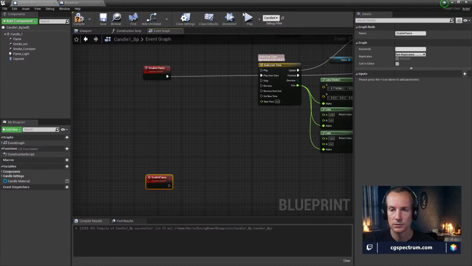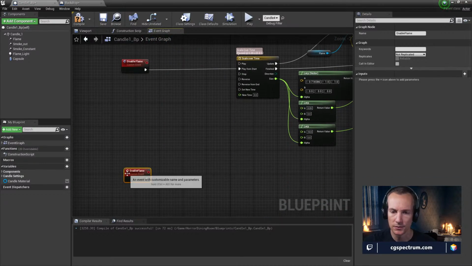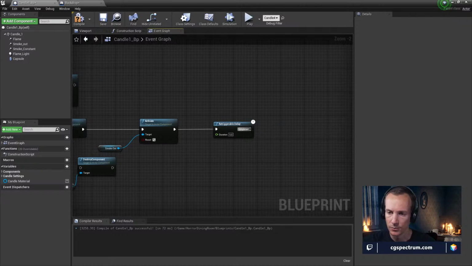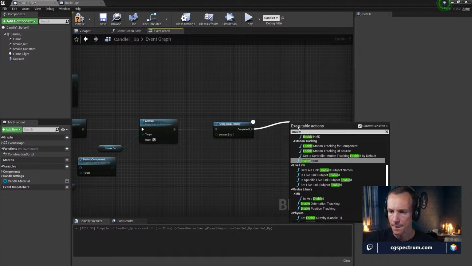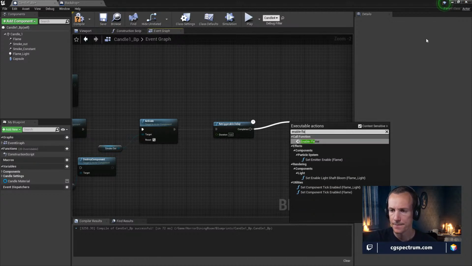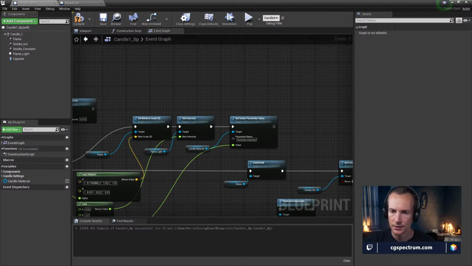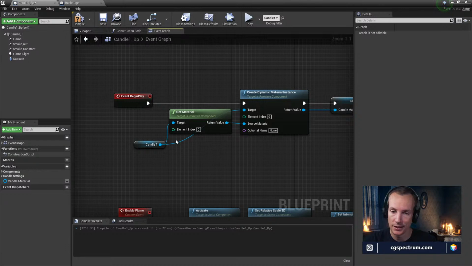No. There is. Oh, look at this. I must have done that already. I had been playing around with it already. Okay, so we're going to call that custom event that goes up here after 5 seconds, and it's going to get the material.